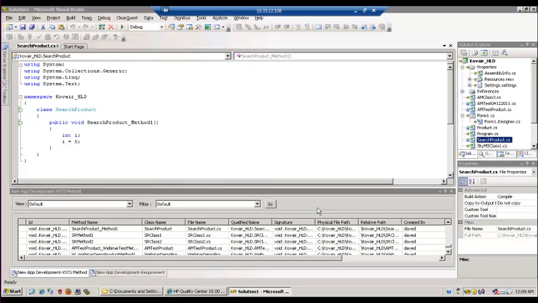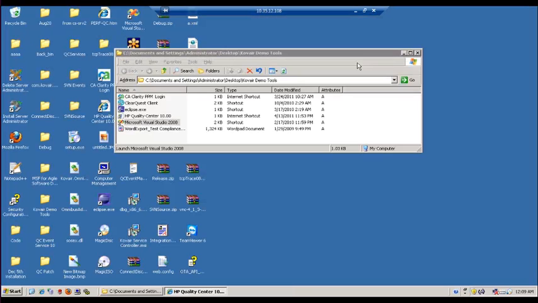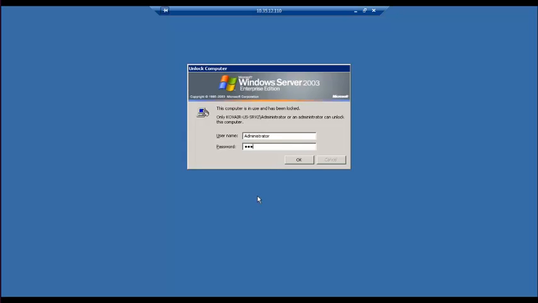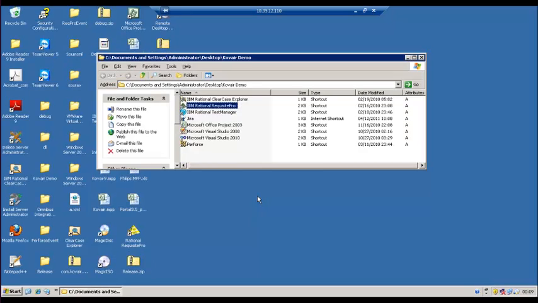Okay. So now we will show Perforce. As you have seen, from the Visual Studio TFS we can create a code file and check it into TFS.